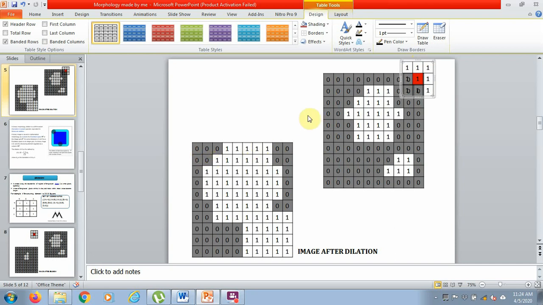Similarly, in the second row I need to again consider the structuring element. I will place my structuring element like this. If you are considering the 0 padded image, behind 1 there is 0, no match. Behind 1 there is 0, behind 1 there is a 0, and behind 1 there is a 0.